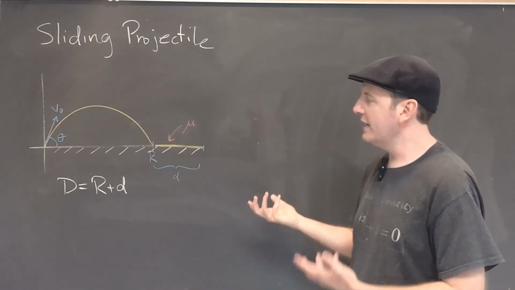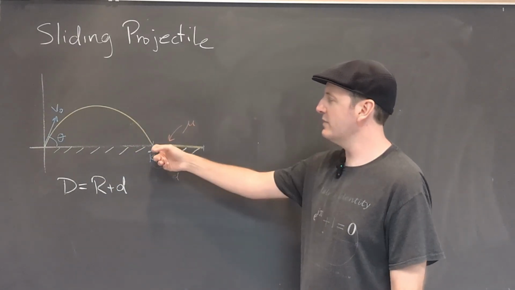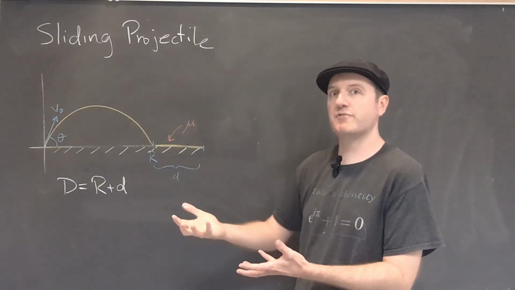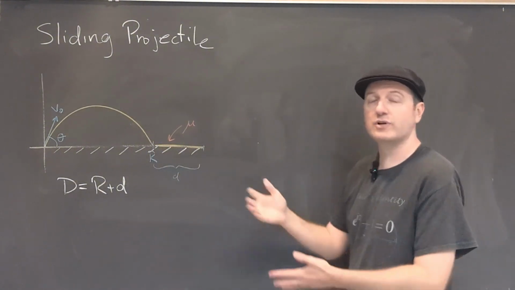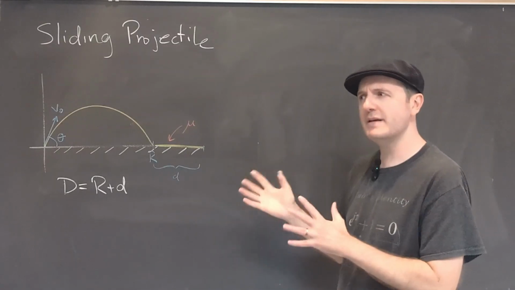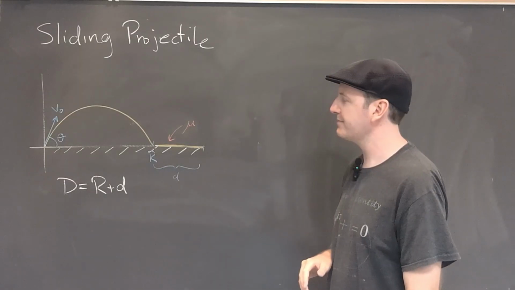And you might think, okay, it's probably going to be whatever maximizes the range. Well, maybe, but again, we do want there to be some leftover horizontal velocity so that as it slides along, it still covers a great distance there. So maybe it's not as easy as just having the maximal projectile range.